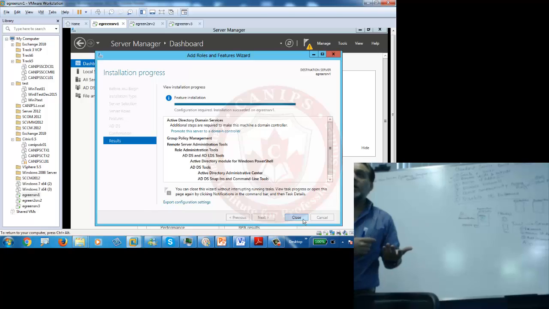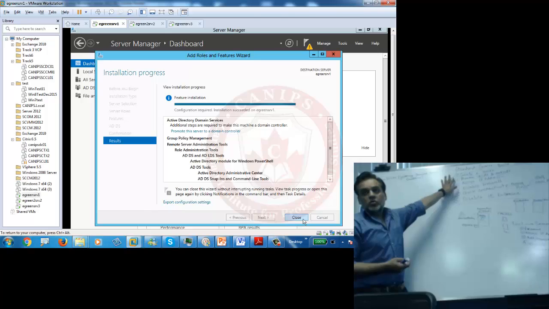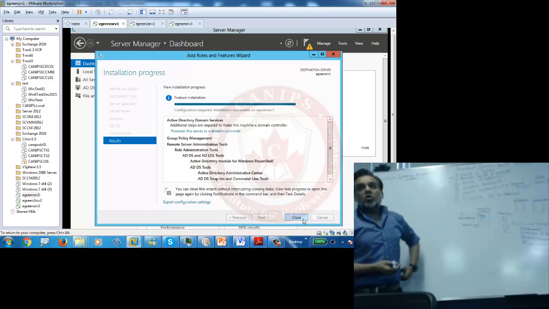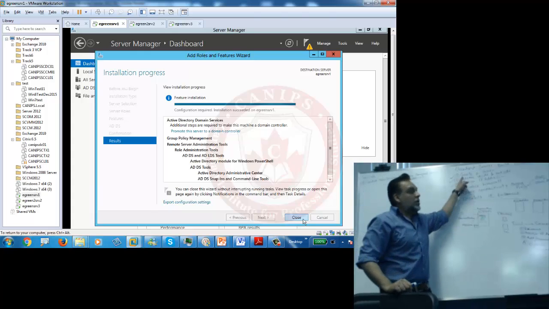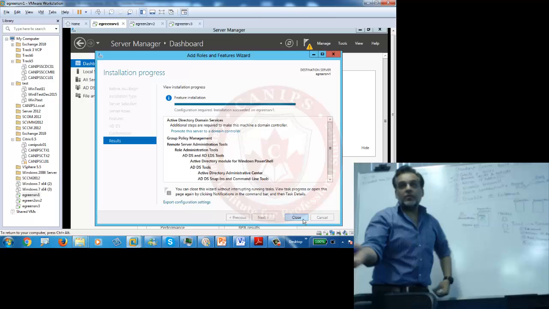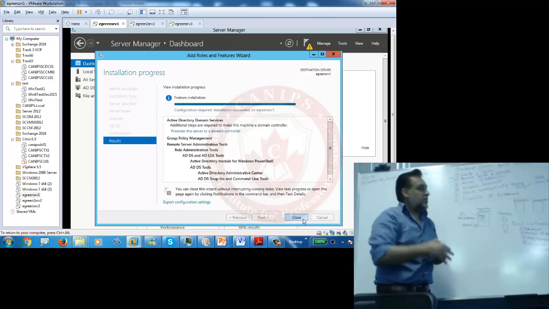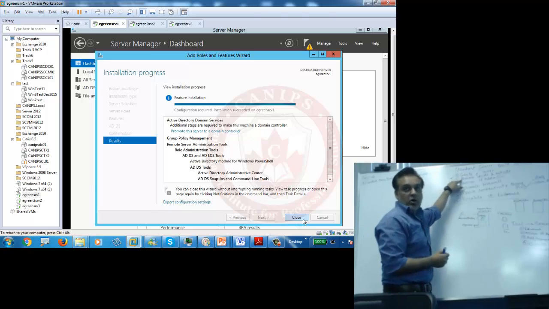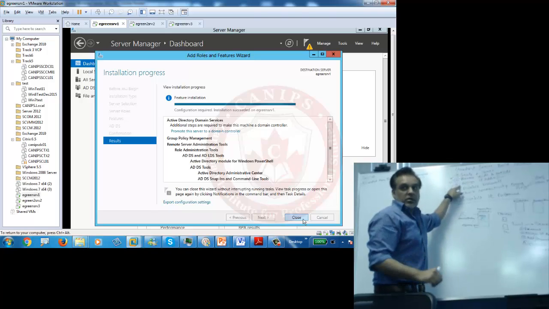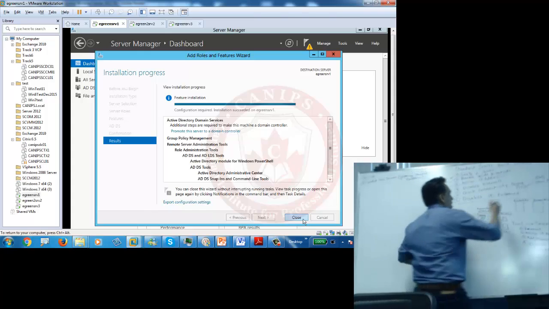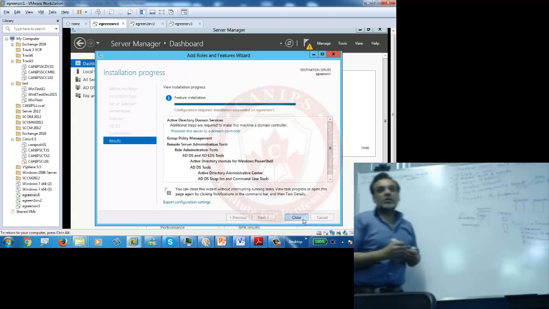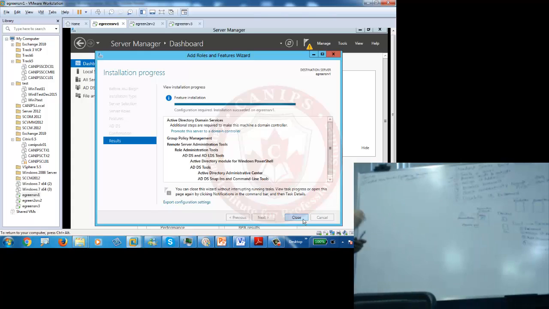Their next question will be, and what are those guidelines? The guidelines are very simple. If it's a VM, we create a server, and if it is a physical server, we install a server. The rest of it, we rename it properly and then assign an IP address. We disable the firewall. We check connectivity through ping, and we're going to check through ping as well. And then disable IE enhanced security. So these are our servers.